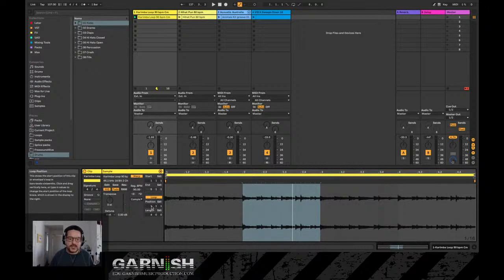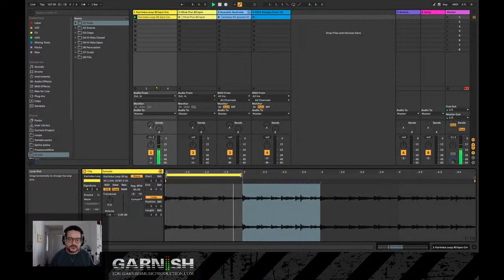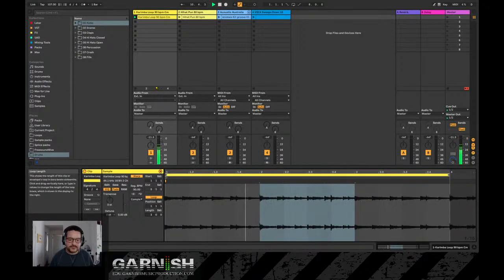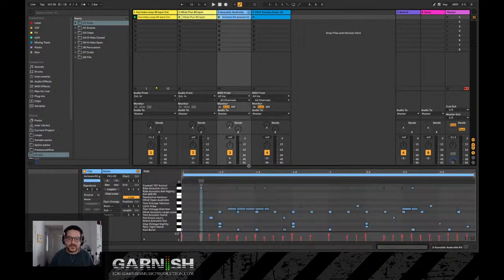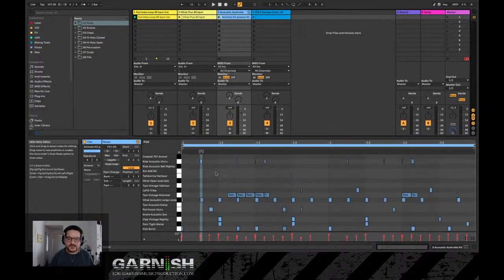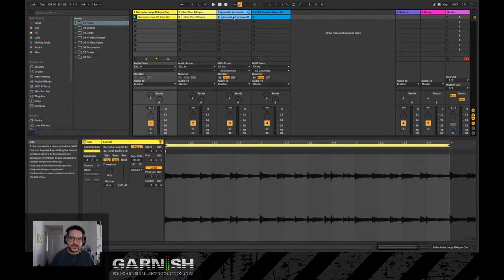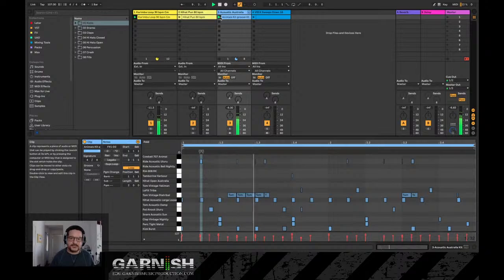If I wanted to maybe loop a segment, okay, things like that. And then over here, if I double click on this clip, it will bring me to this next clip. And if I click on this one, it will bring me to the MIDI instrument and the MIDI information. So you can see there's a big difference between what MIDI looks like and what audio looks like. Okay, so MIDI clips, play, as you hear both.